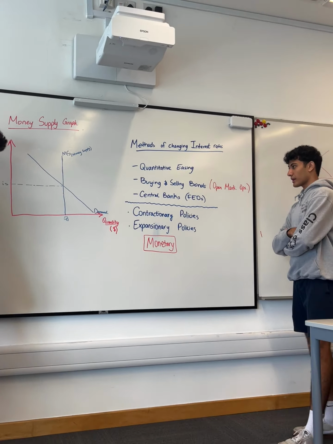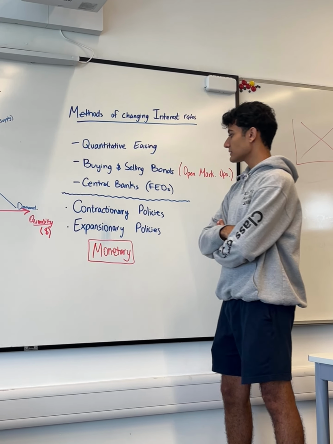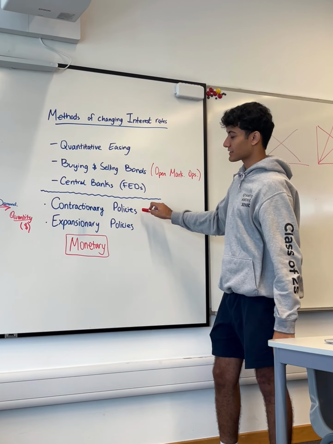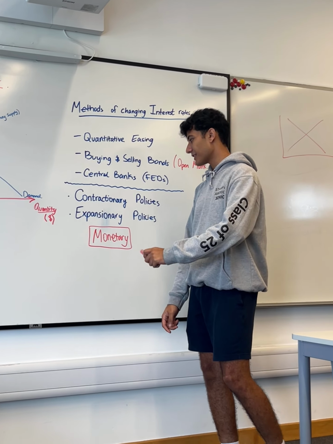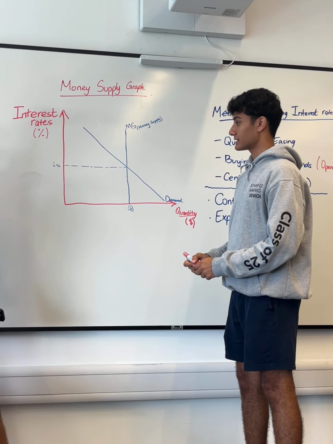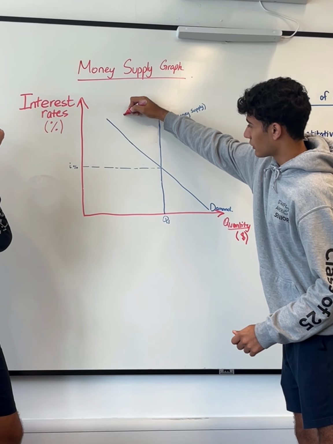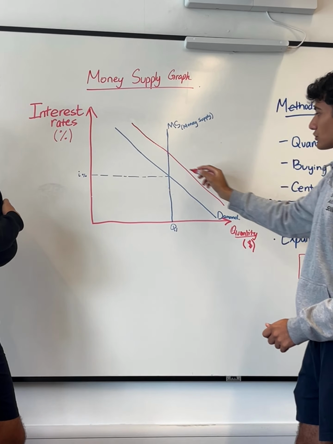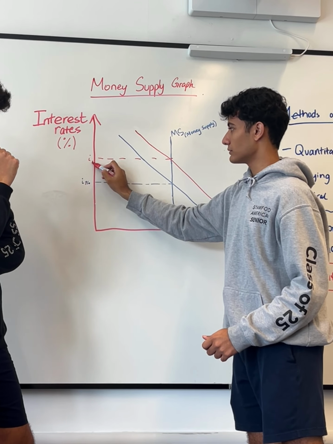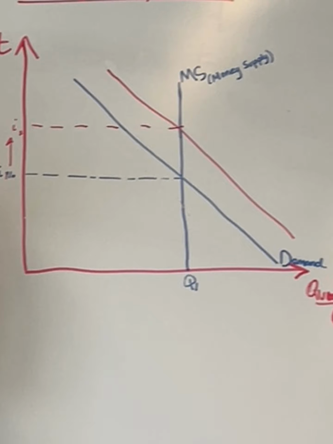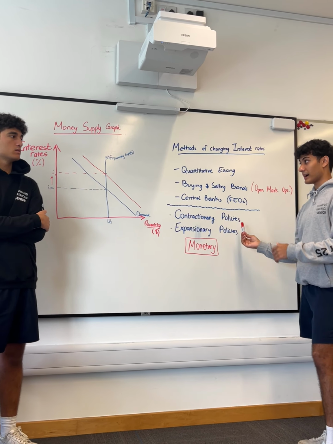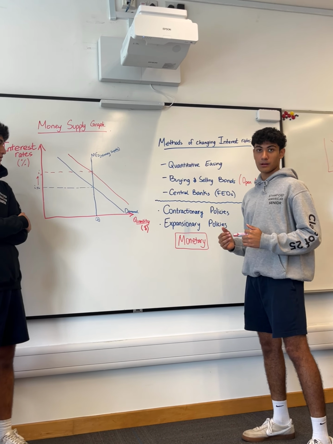So when it comes to money supply in an economy, there are two policies that central banks use to control the interest rates and money supply. First, there are contractionary monetary policies, where central banks increase the interest rate due to an increase in demand. So when consumers in the economy demand more money, central banks increase the interest rate from I1 to I2. And this is done so that consumers don't get as much money back by saving into the economy or central bank, and thus they would spend less money.